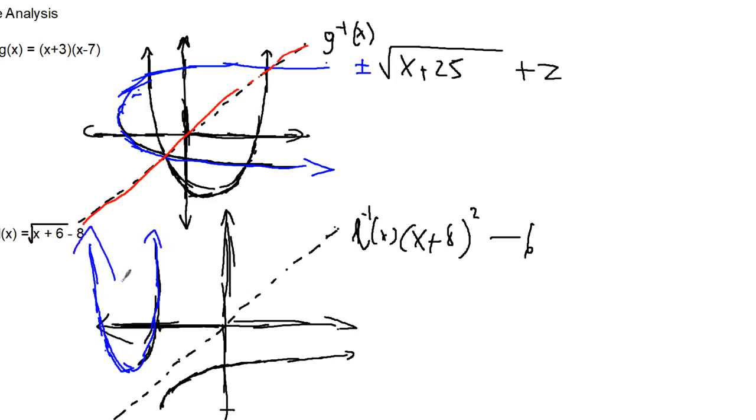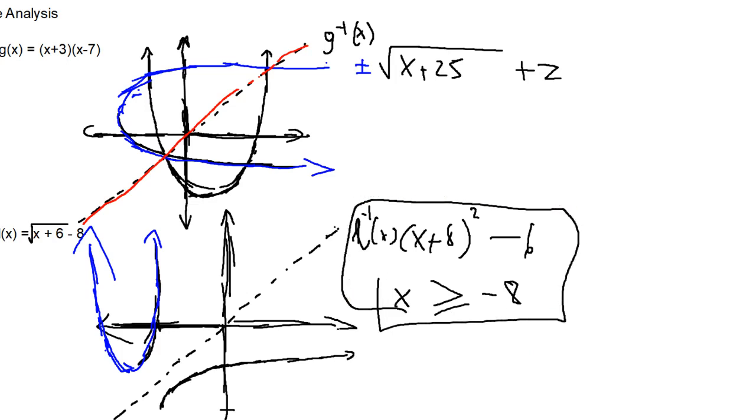There you go. Now this graph is a parabola. It's not a function because it is only a reflection of this positive value of x. So we want to limit. If you want a real inverse, you want to limit the function's domain so that x is only higher than or equal to negative 8, since it's x plus 8, negative 6. If you limit the function like that, that's the real inverse. Okay, next.